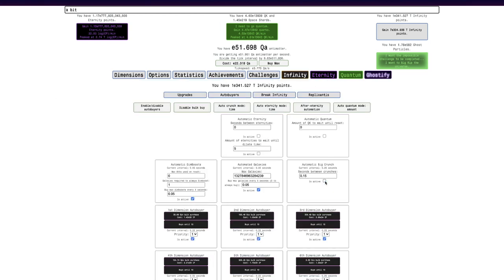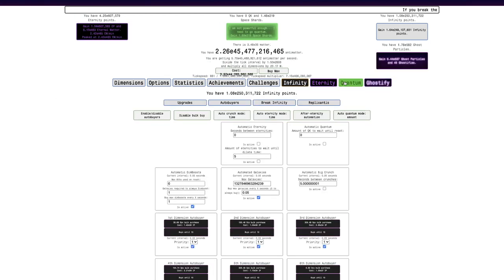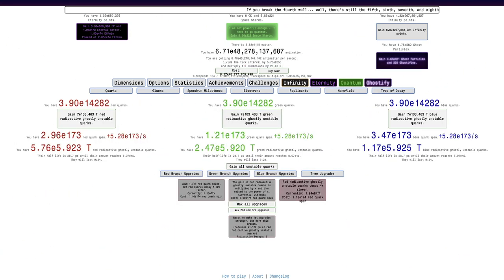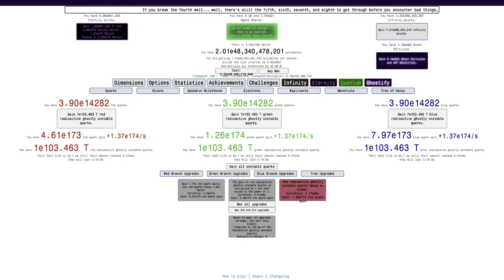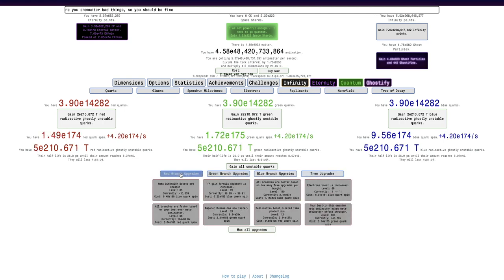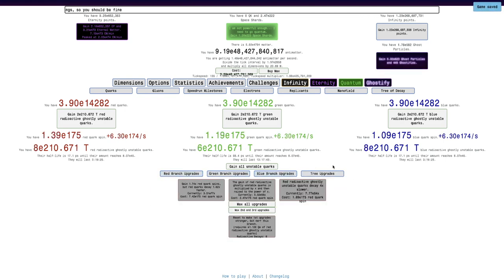And then maybe if I go into Big Rip, I can get more nanofield rewards and radioactive decays. So nanofield, okay, I can get 89, maybe 90, but it doesn't look like I can get much more than that. Tree of Decay, I'm actually pretty close to the next radioactive decay. I think I need maybe two more of these upgrades, maybe three more. Actually, I think I need three more, unfortunately. That shouldn't take too long. This should just take like a minute or so.